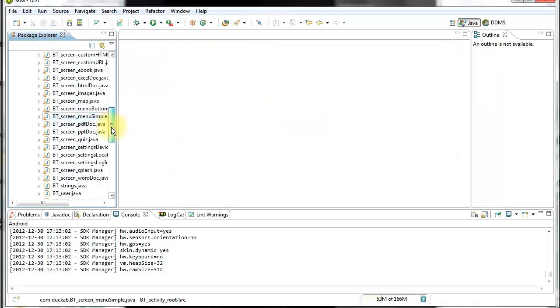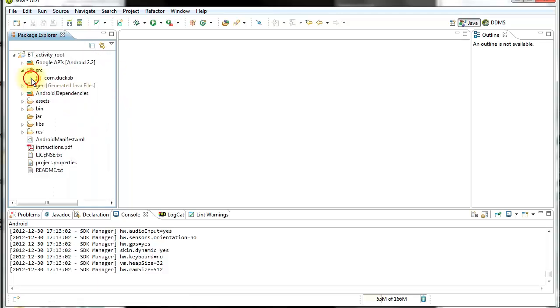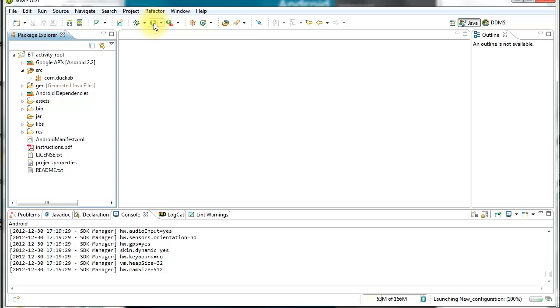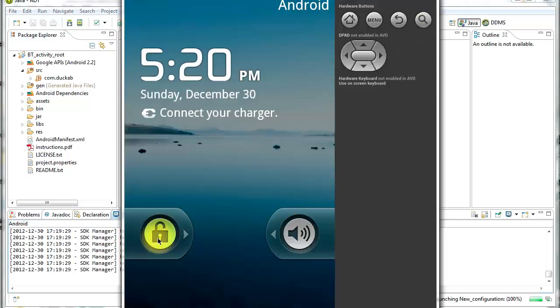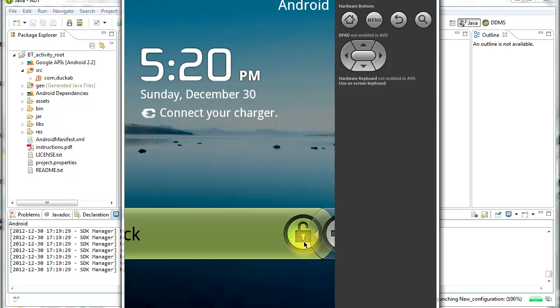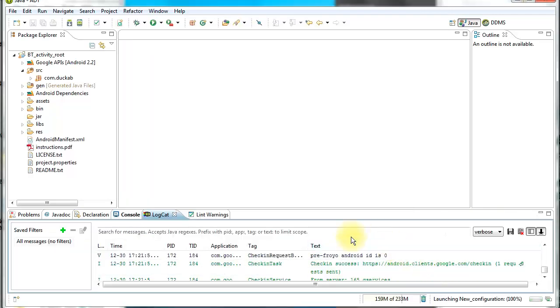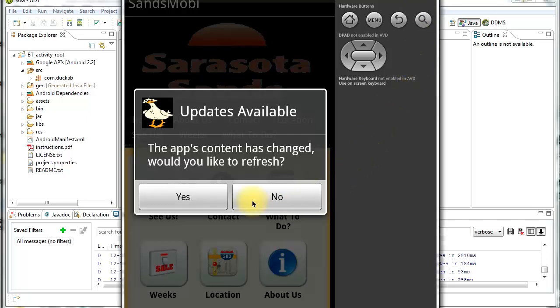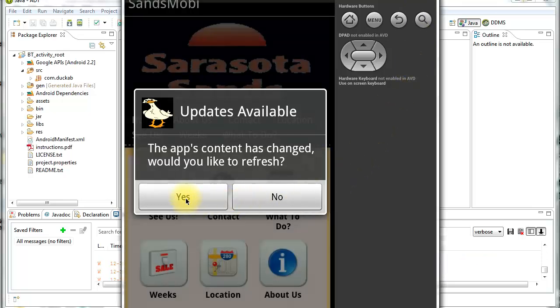Now let's do one final check, looking through all of our plugins to make sure that we haven't missed anything else, and then we'll be ready to run it again. We started our Android Virtual Device, AVD, earlier, so all we have to do now is run our app and see what the results are. Let's go down and unlock our AVD so that it's ready to receive the app when it runs. Let's check our console and our logcat so that we make sure we're not getting any errors, and there we are. We have updates available on our app.